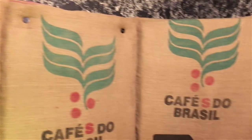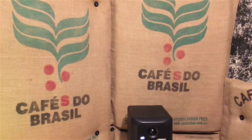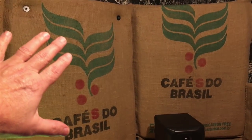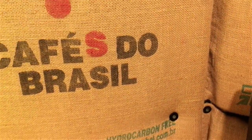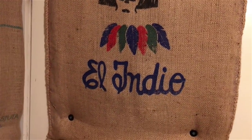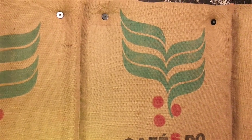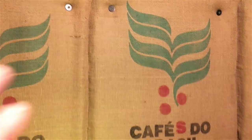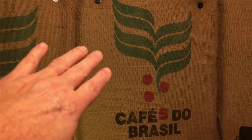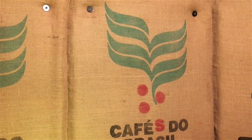I made these out of coffee sacks. You may not think that's all that attractive, and if so I've got a solution for that in just a minute. But these are coffee bags that you can get from a coffee roaster. I painted them black and used some drywall screws — lots of different kinds. They're pretty eclectic, maybe a little eccentric, but they work great in this studio. Let me show you how I made them, and then I'll tell you what you can do if you don't like this coffee bag burlap look — if you want something a little more classy, I'll show you how you can fix that.